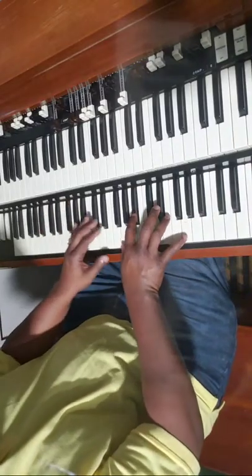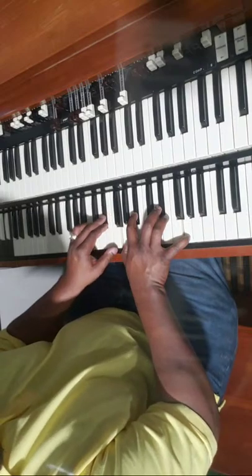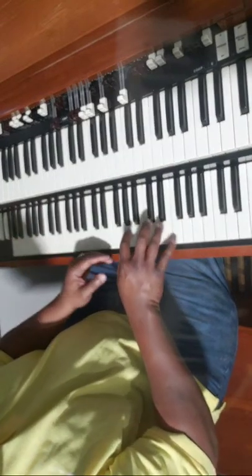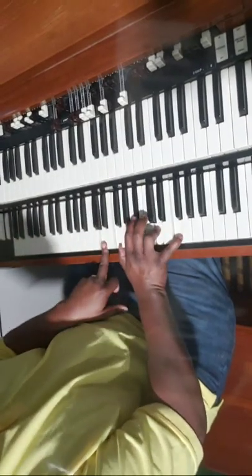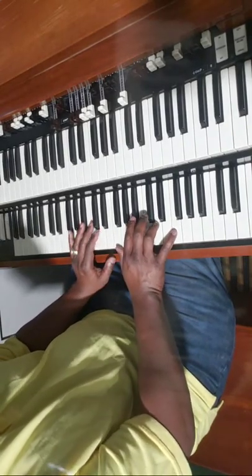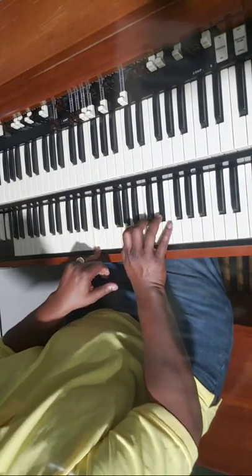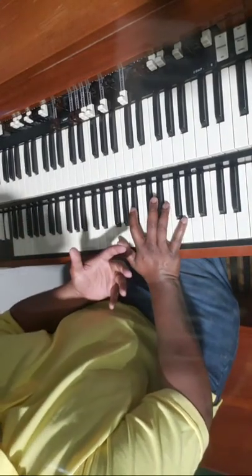So for example, the first chord is this, E flat major. And then we go to B flat major over D. And then we go to C minor. So I look at those as target chords, okay?